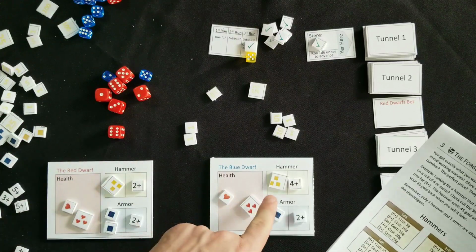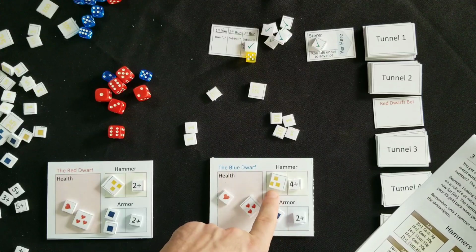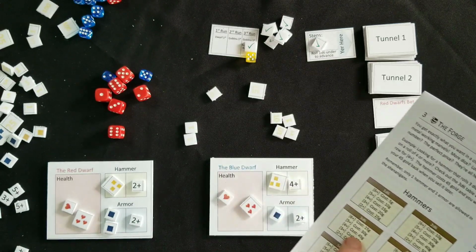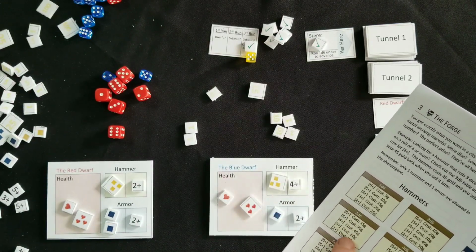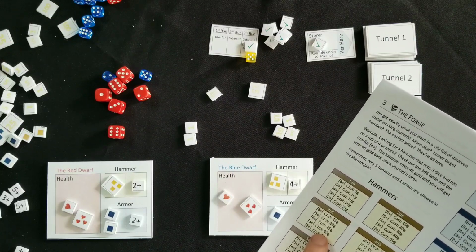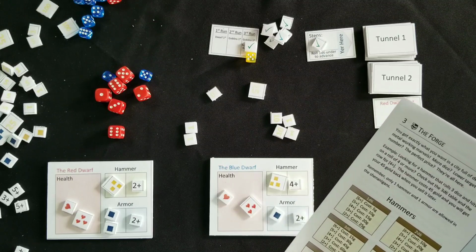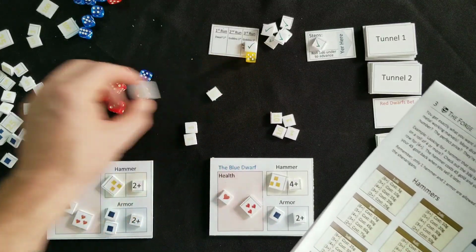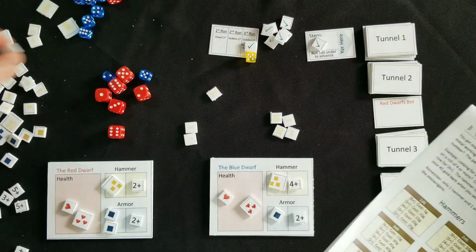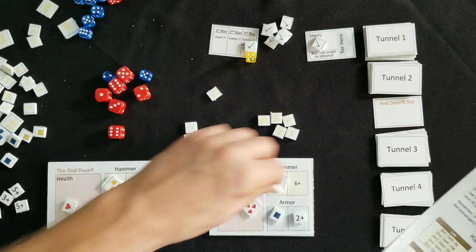Blue guy. He's got nothing for armor. And, okay, so 3 dice at a 4+ for his hammer. 45. To get to a 3+ would be a cost of 15. Yeah, let's do that. So he's going to pay 15, pull back 10, here's a 10, and he's going to go from a 4 to a 3.